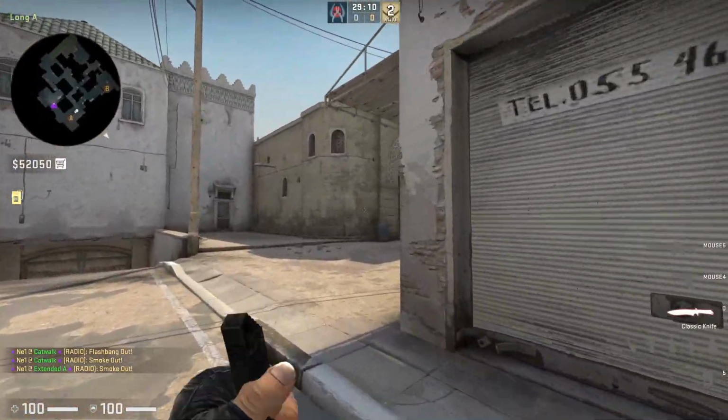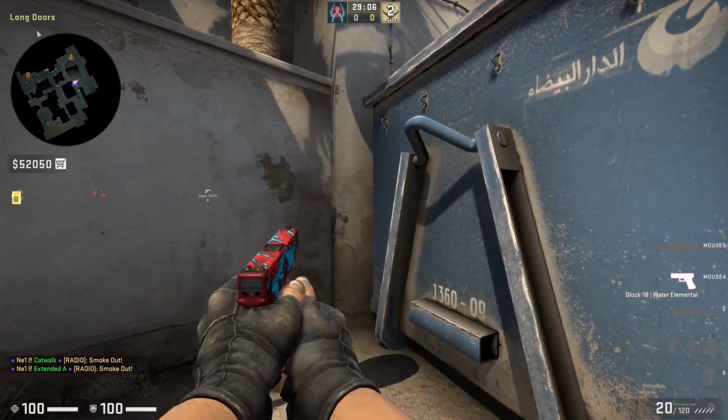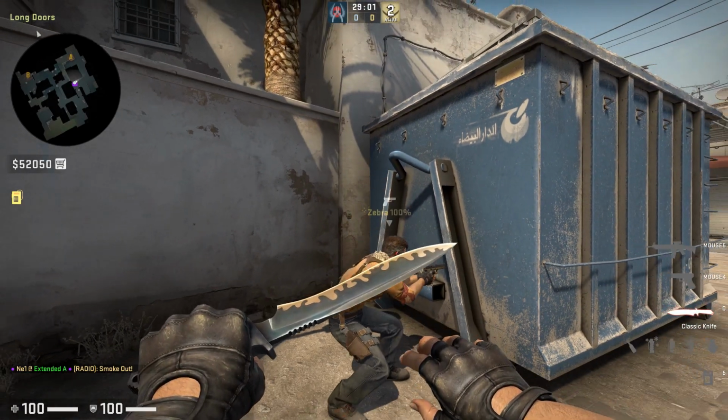Thinking of boosts as well on towards long, sometimes it's worth waiting for CTs. So if you're T side, you can do the boost as well like this. Oh, the bot's not going to crouch for me. Here we go.